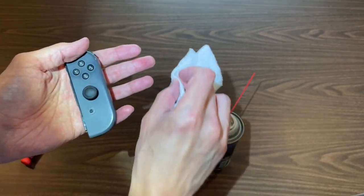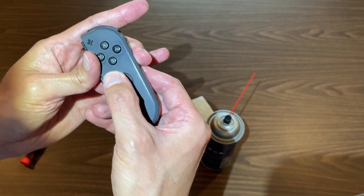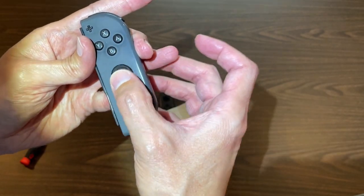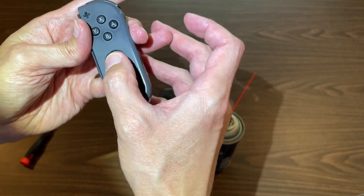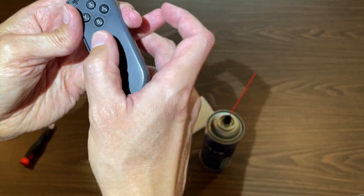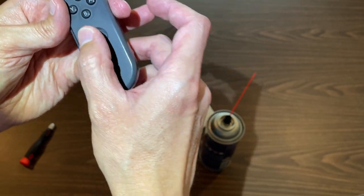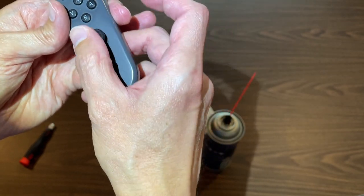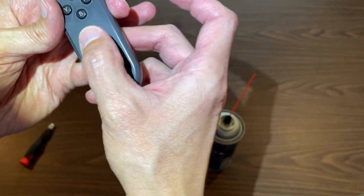You just circle it around one direction for about 10 to 20 seconds, then circle the other direction — just alternate directions. Do this for about 30 to 60 seconds. The reason it's drifting is that some dirt or dust has gotten into the interior of the controller, causing it to freak out and not get the contact it needs. The spray is supposed to help work that out, so by spraying a little bit in there and spinning it around, it works out the dirt and then it'll start getting good contact again.